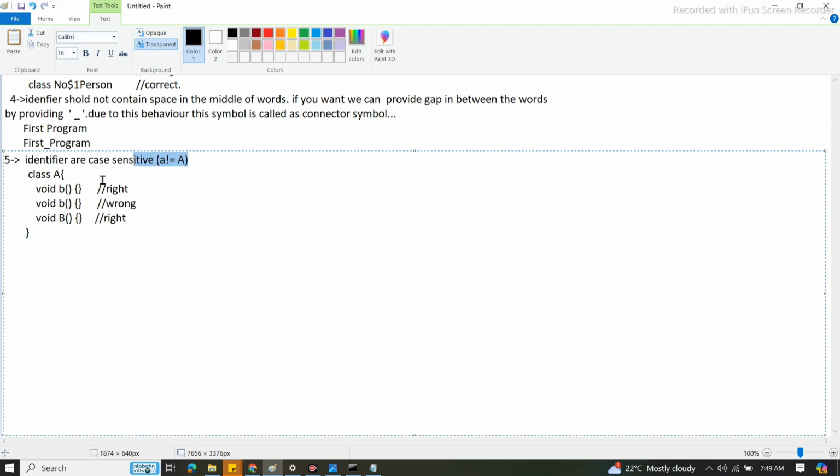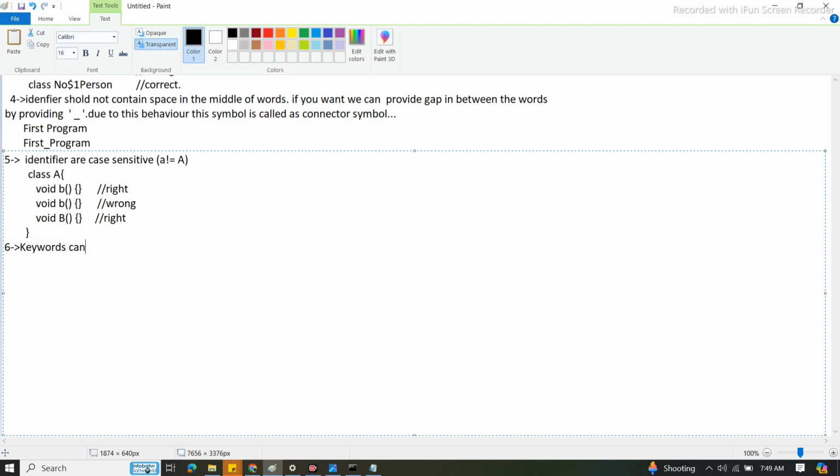If you write a method with a small character name and again define the same name with a capital character, then both are correct, but the same name we cannot put. Understood? Clear.